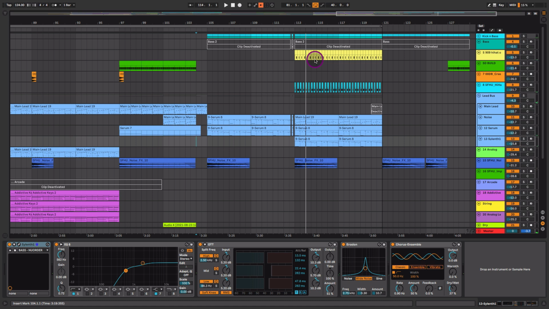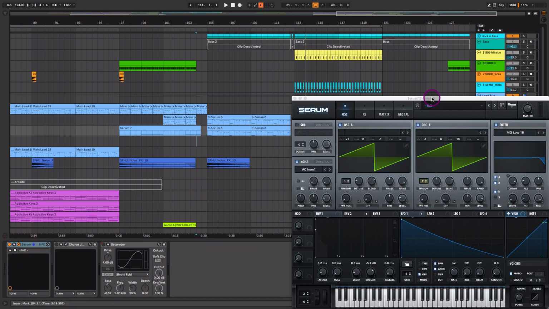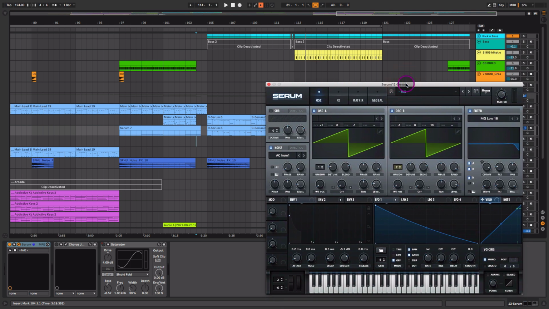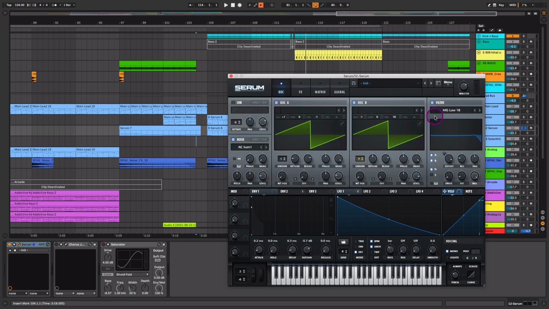So this is a bit more of that epicness that's going on. And it's the same type of vibe here that we've got with the lead here. So we've got a Serum performing the lead, and that is oscillator A and B set to a sawtooth, and really just cranking up the unison here and giving it that nice wide depth, and putting the filter on, not shaving too much of that because we do want it to be bright. Distorting it, I'm going back to diode 1 here, and just creating a little bit of depth here with the dimension.